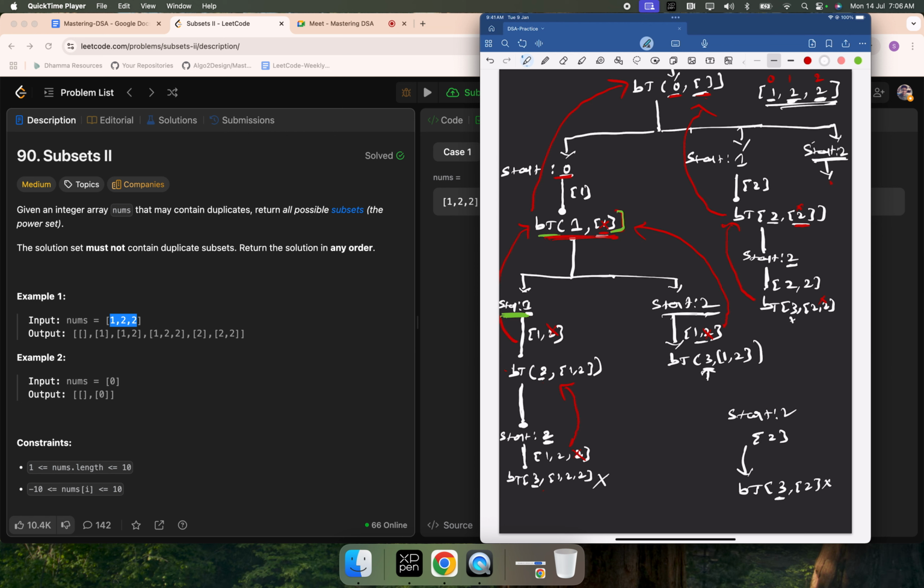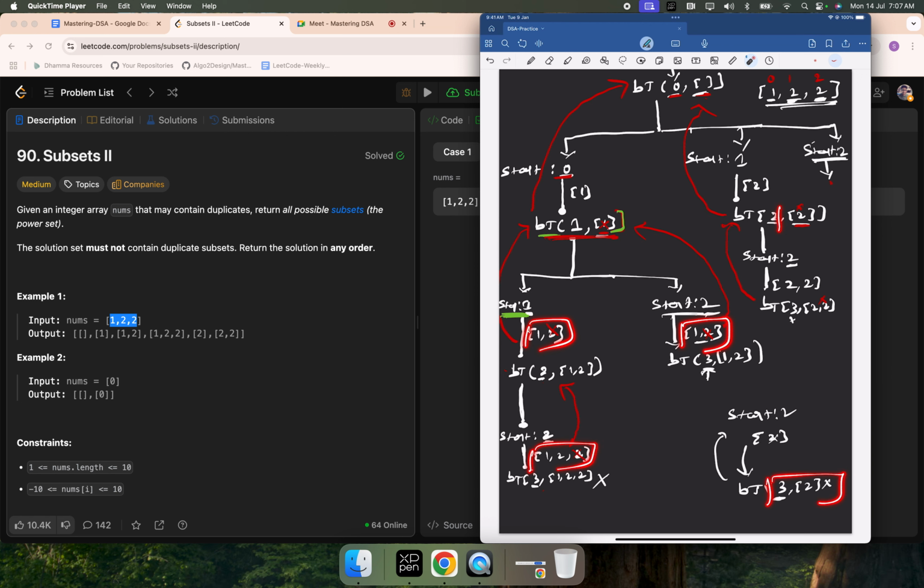So anyhow, we don't have a size of 3, so it doesn't do any job. So it returns to its caller. Then it just removes the last element and moves on to the next. So that's what happened, right? Now, if you closely see at each level, we were able to figure out a subset. So this is one subset, and we also saw that at each level we were able to figure out a subset.